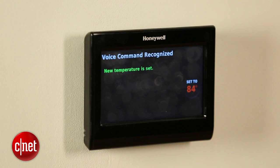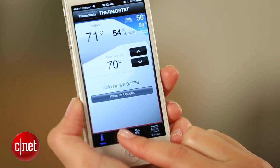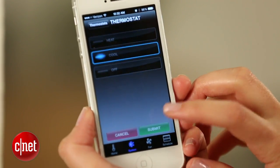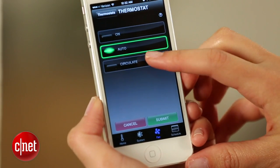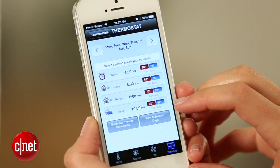It's definitely cool, but do you need it? Maybe not. If the technology was super advanced and could do a lot of the same things that the app could do, I would recommend spending the extra hundred bucks. Honeywell is planning to make updates to voice control along the way, but for now I would say stick with the $249 model, or go for the Nest if you like that design better.